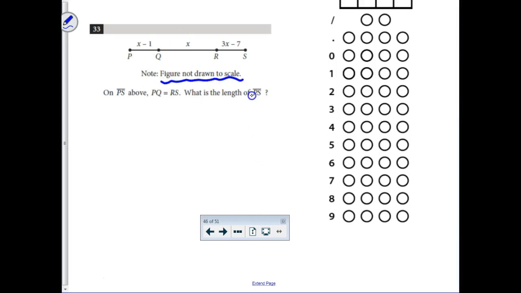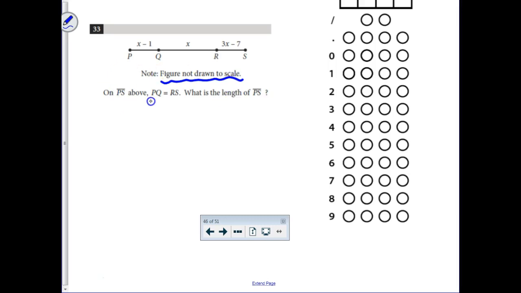Now, guys, that note is important, but really it's a little misleading because kids look at that and they're like, oh, they must have been trying to trick me or something. No, that's just like a safety measure on their part. If they're not told explicitly that it's not drawn to scale, someone could come back and argue that the question's invalid. So just whatever.